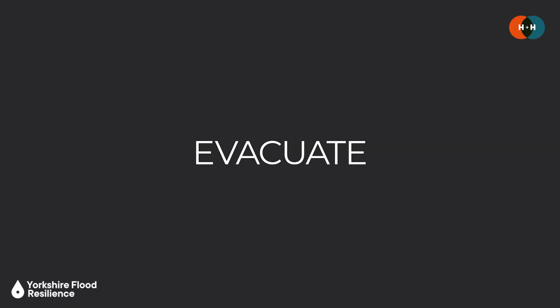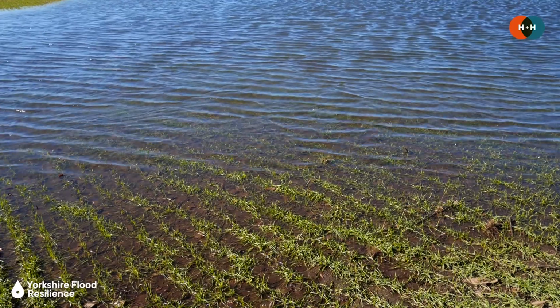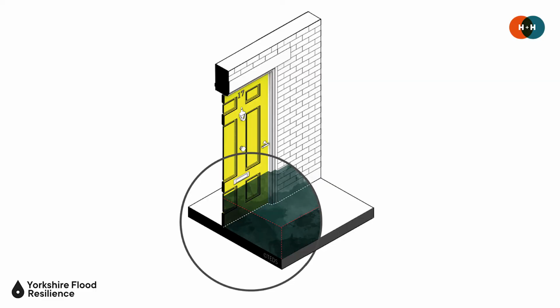But with these types of resistance-based approaches, we also need to consider how somebody would safely evacuate the building before, during and after a flood event. Because some resistance measures may need to remain in place for weeks on end as grounds remain saturated and the floods could come again. And something like a flood door can be particularly effective in these instances, as it's able to be used as a normal door, but in the event of a flood, it's there to perform as a flood door.